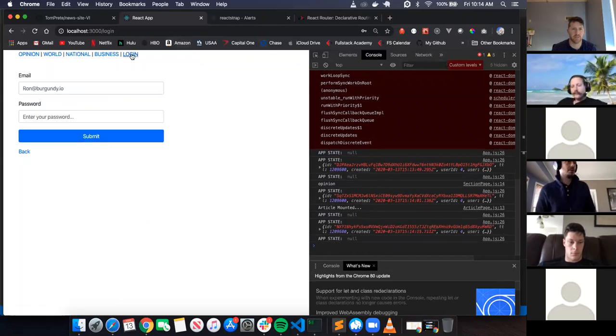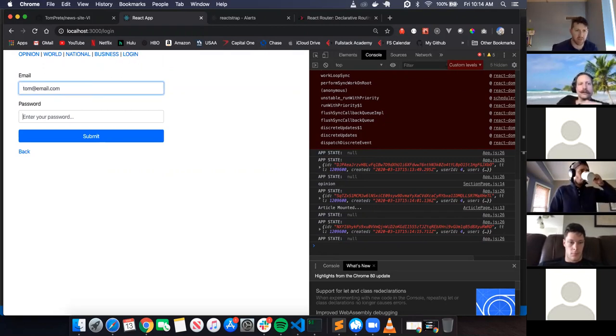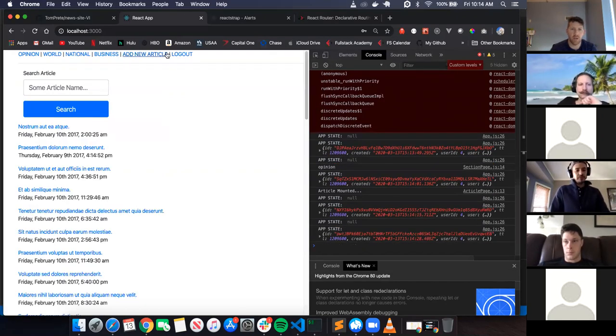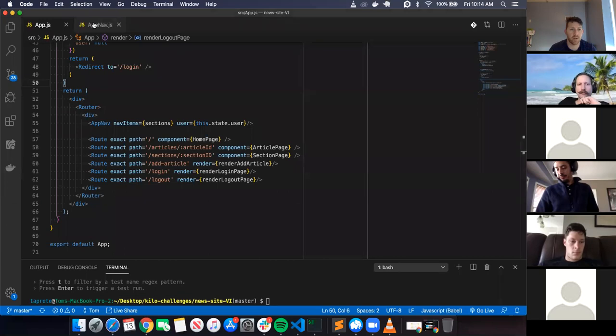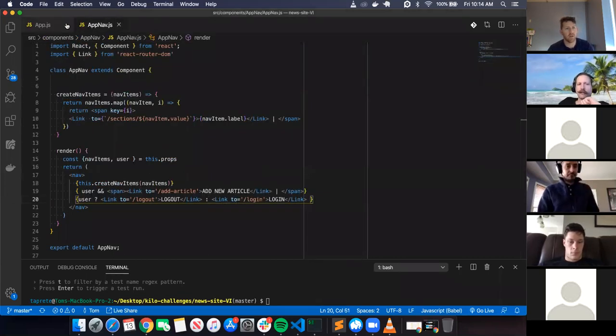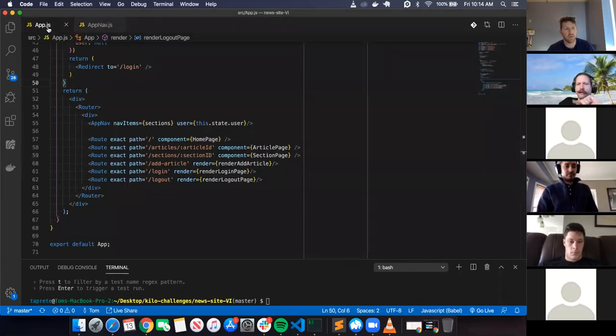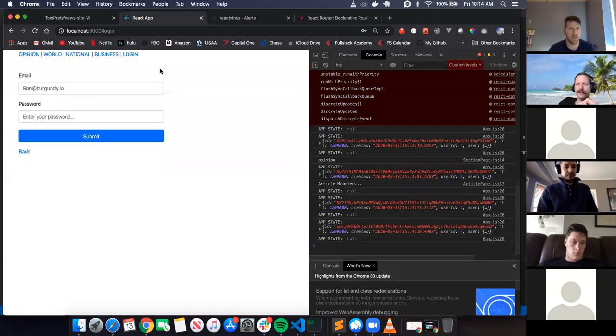Yeah, can't do it. Cool. Does anybody have any questions about what I just did when I logged out? Tom@email.com, 1, 2, 3. Log out, click that log out button. So you got that error before because you created an article, then viewed it, and if you wanted to retrace all your steps. Okay, yeah.